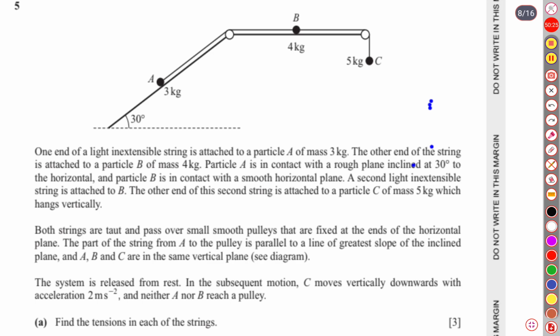So there are two strings. The question is so large, but the solution is not so complicated at all. There is a twist, a simple twist. If you can identify the direction, then it gets easier. So let's start the solution. There are two strings. One string is over here, attached to B, and the other string is also attached to B, which is moving in the other direction.